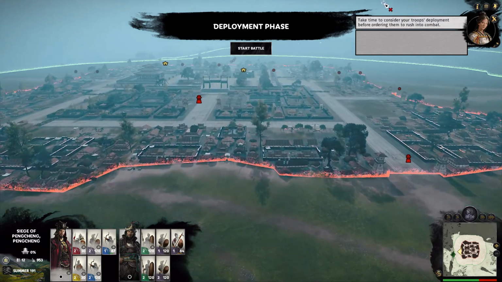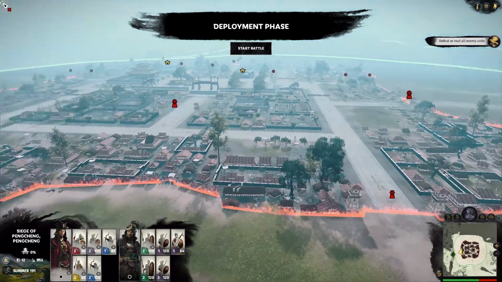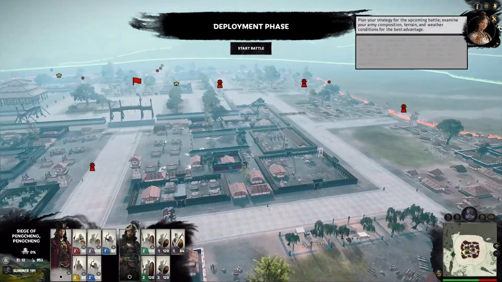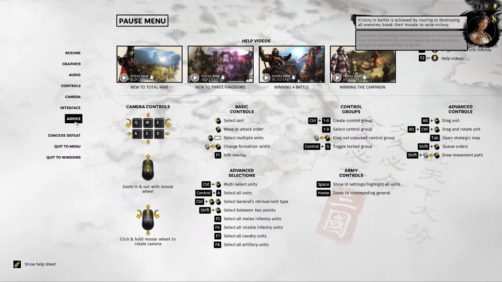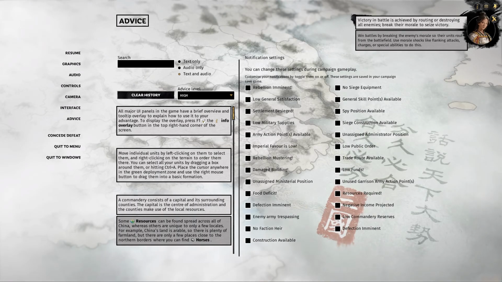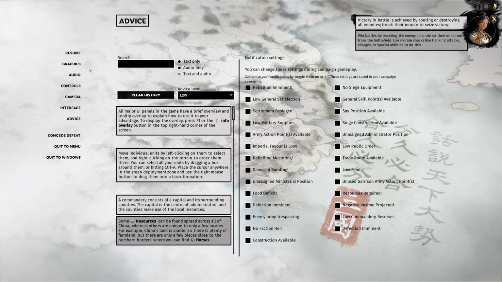Take time to consider your troops' deployment before ordering them to rush into combat. Plan your strategy for the battle. Victory in battle is achieved by routing and destroying all enemies. Break their morale to seize victory.